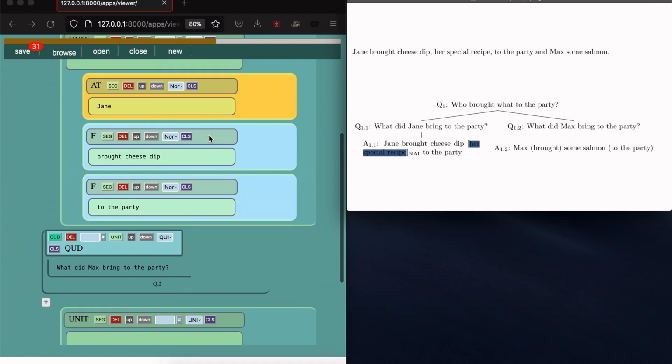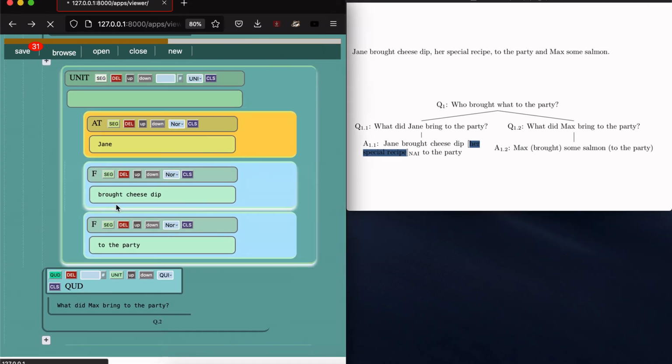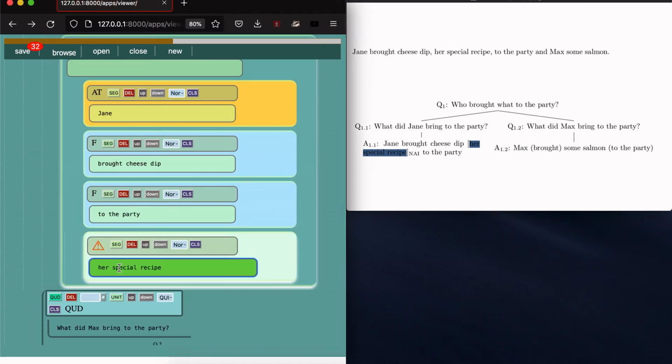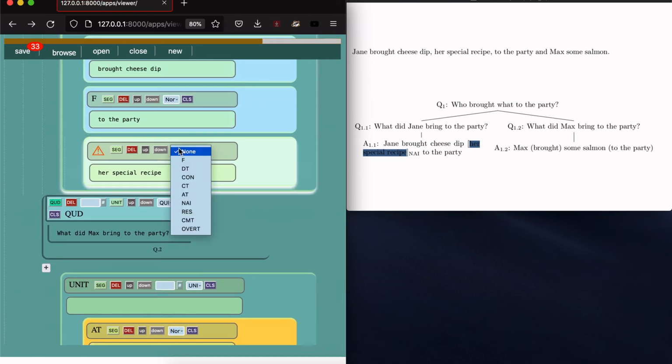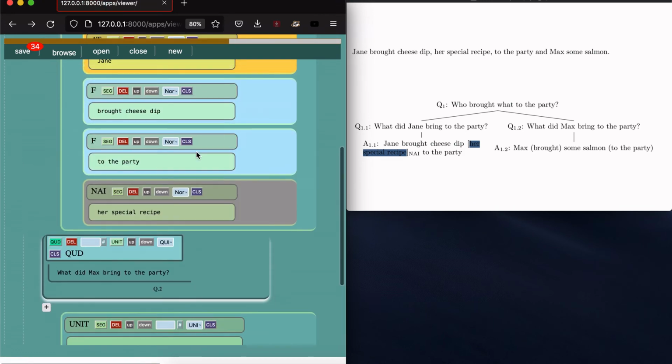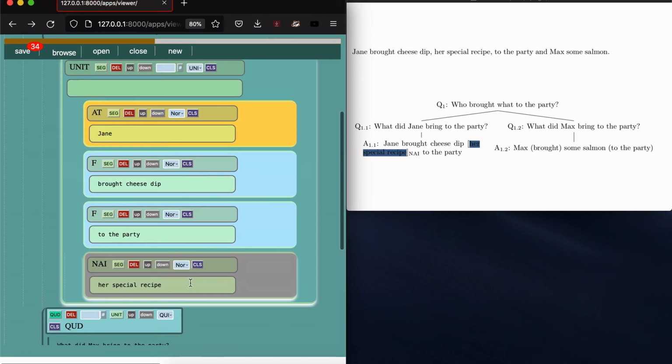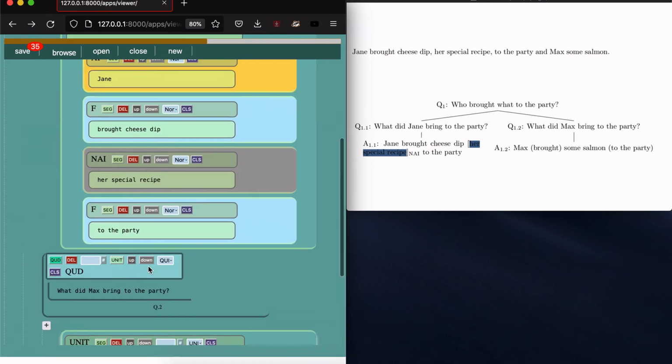So if we create a new segment for the not-at-issue material here, her special recipe, choose not-at-issue material, CLS, now it's kind of gray, and we actually want her special recipe, the apposition, to come in between the focus. We can use these up-down buttons here to actually move it inside the tree.